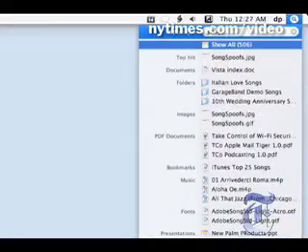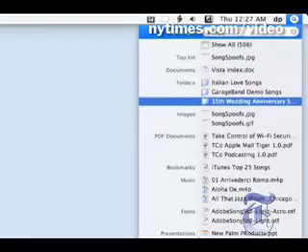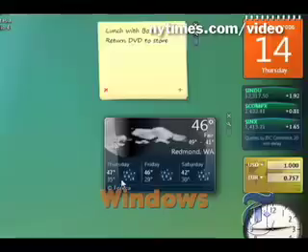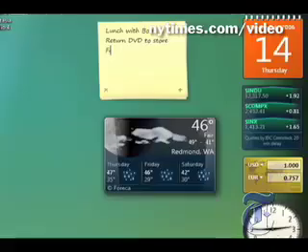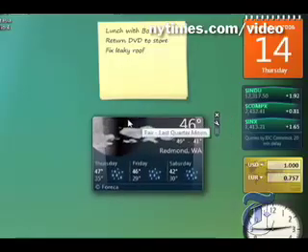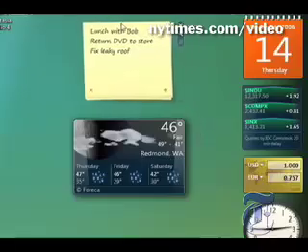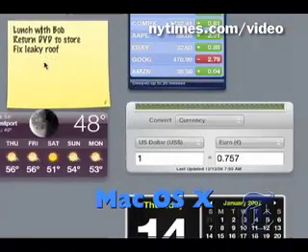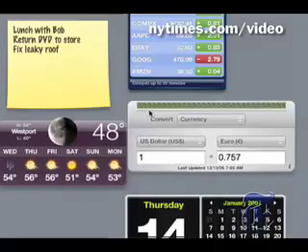Watch again. Apple's search menu is in the upper right corner of the screen. Microsoft's search box is in the lower left corner of the screen. Not the same thing at all. Let's move on. Vista comes with something they call the Sidebar. Handy little single-purpose programs that track weather, track stocks, convert currency, and so on. Apple has had a feature very similar to this, but is this really the same thing?